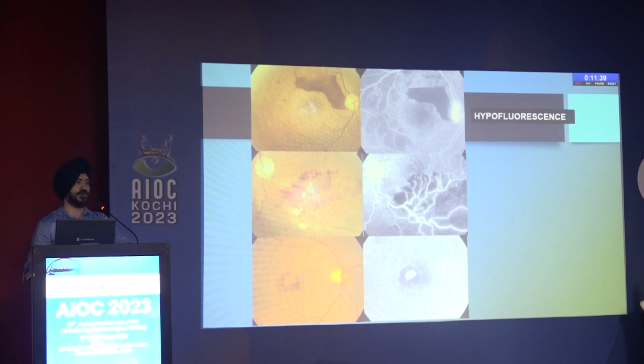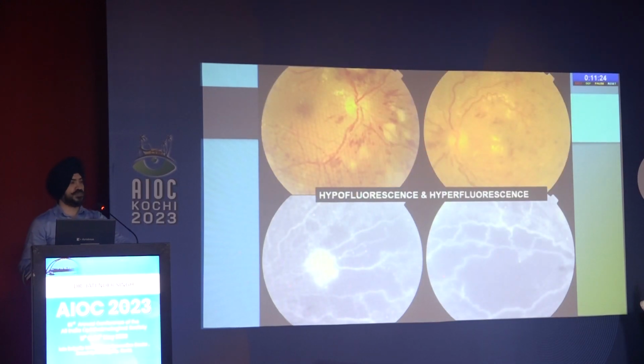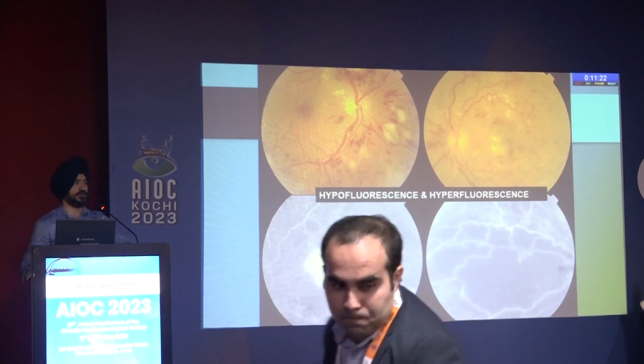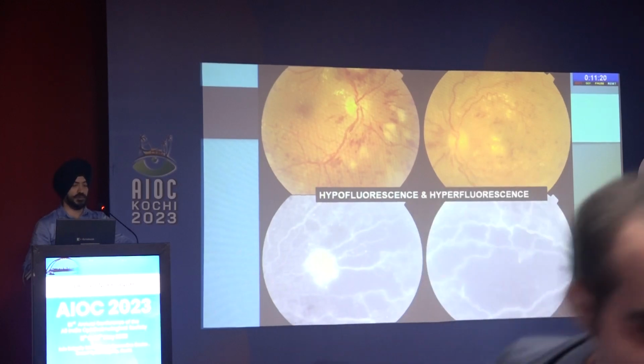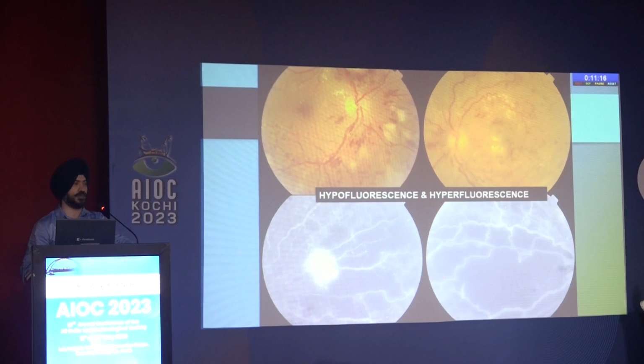So the anterior posterior location of the lesion can be picked up on an angiogram just by interpreting the hyperfluorescence. This is a case of ischemic maculopathy. You can see a capillary filling defect involving the macula in a diffuse manner. So hyperfluorescence and hypofluorescence are not exclusive of each other. Both can coexist, and very often they do. And this is a case of new vessels with intense leakage and capillary dropouts.